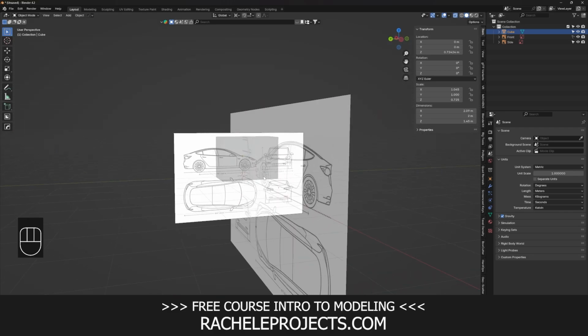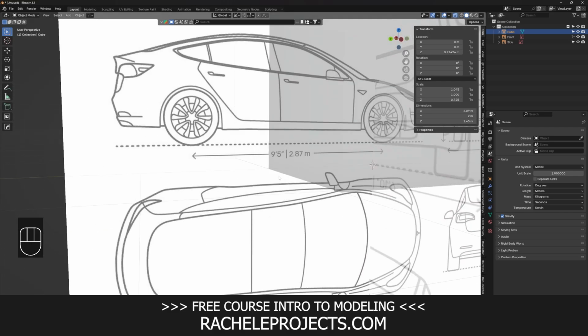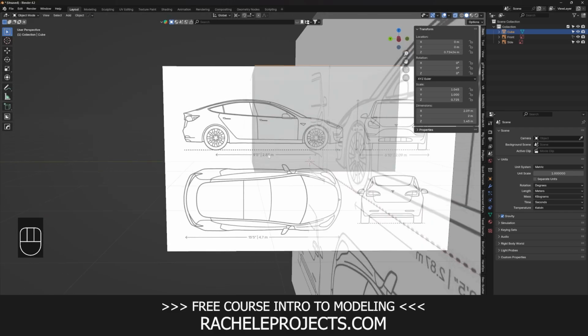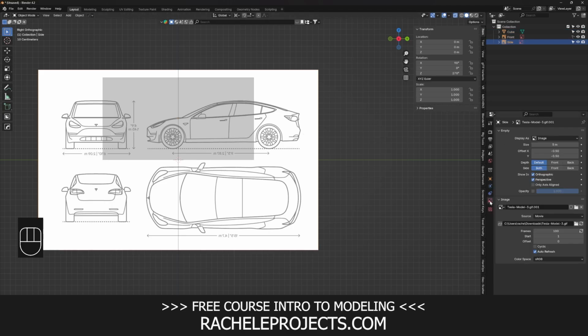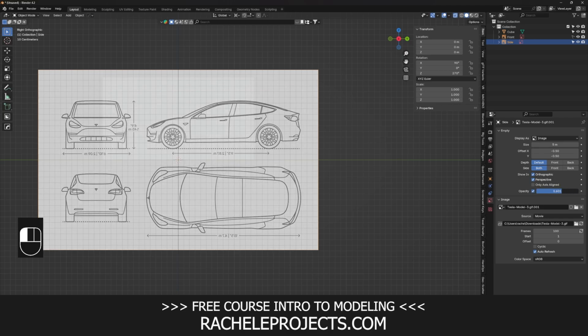So I'm hopping over to this side so we can see the words properly. It's 2.87 meters, and you have 4.7 meters here. If we just scaled this cube, again, I'm going to use the dimensions. So 2.7, hitting enter. Again, you know what we kind of have to do here.